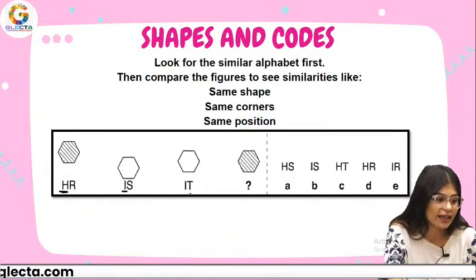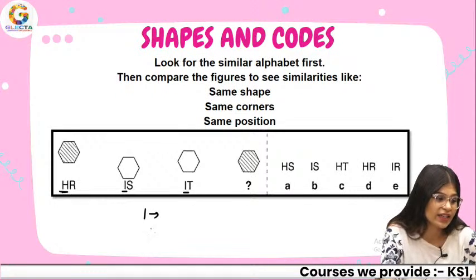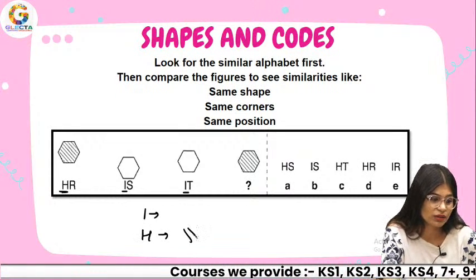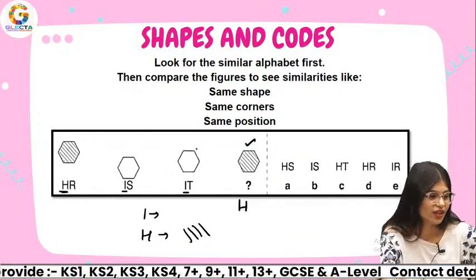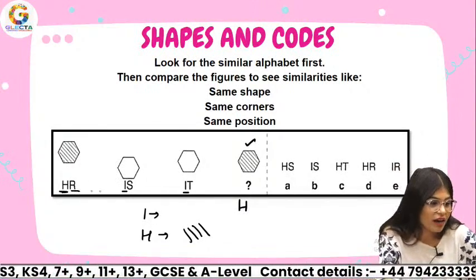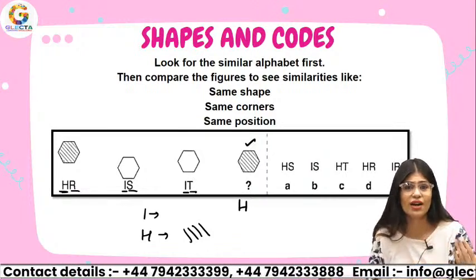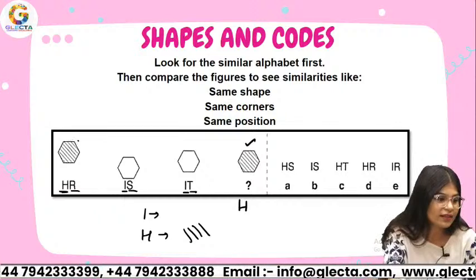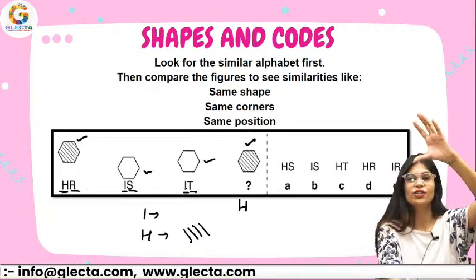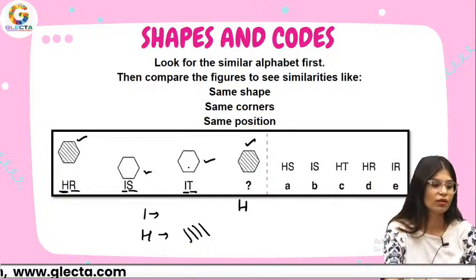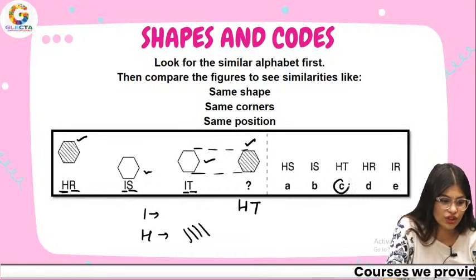So let's see I and I. Then I means empty, right? And then H means the diagonals, which means this one has diagonal, which means it definitely needs to have the H. Now, looking at R, S and T. The second half of the code does not have any commonality. But then you look at the position. The position doesn't have any commonality either. One is at the top, one is at the bottom, one is in the middle. I want this at this level, which means it has to be H and T, which is C.